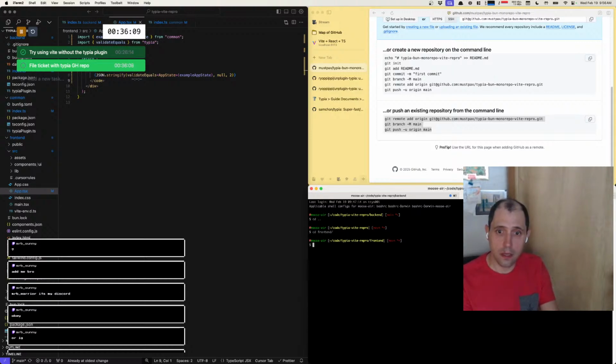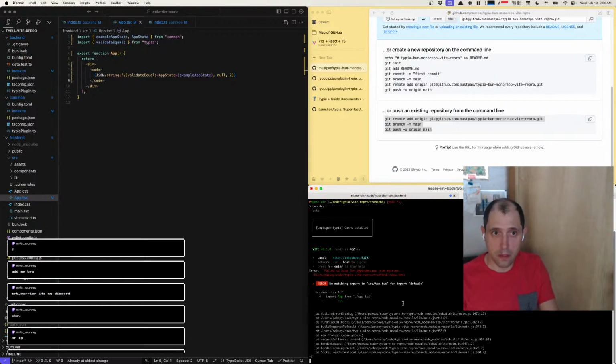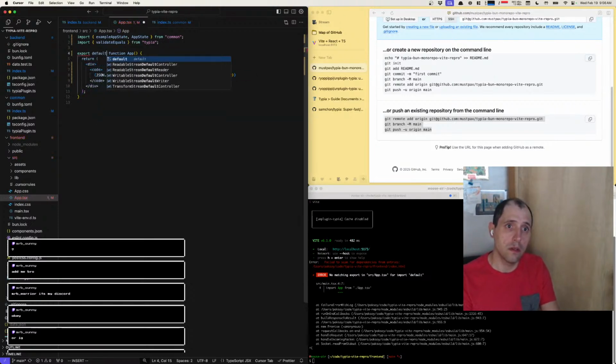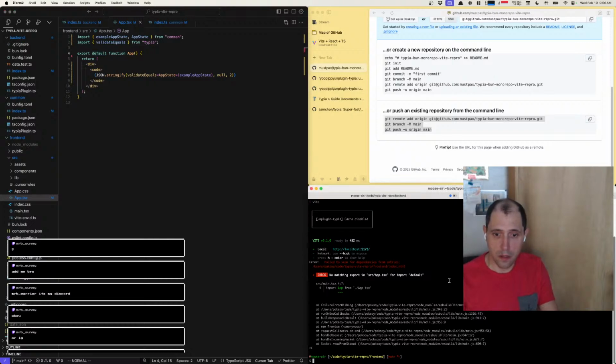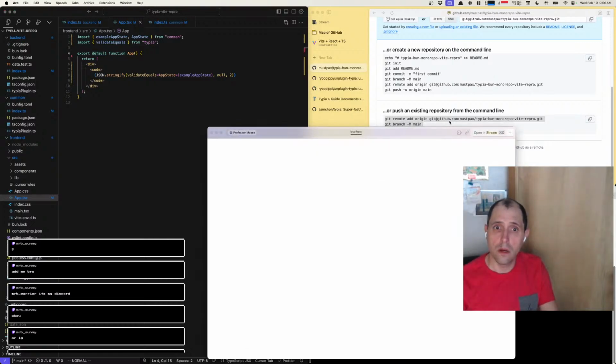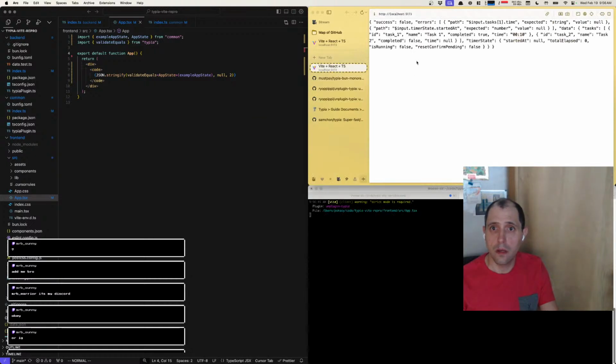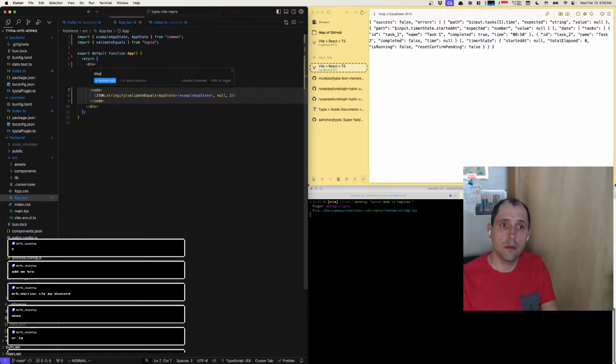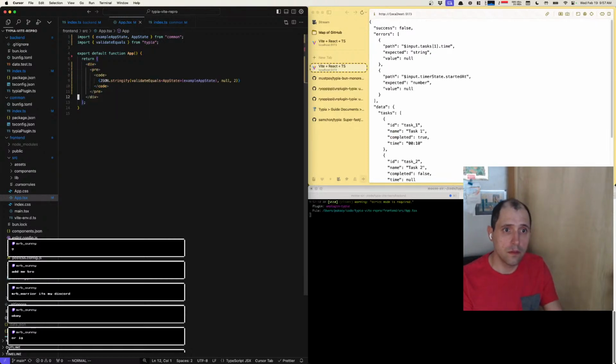Front end, bun dev. Export default. Cool.